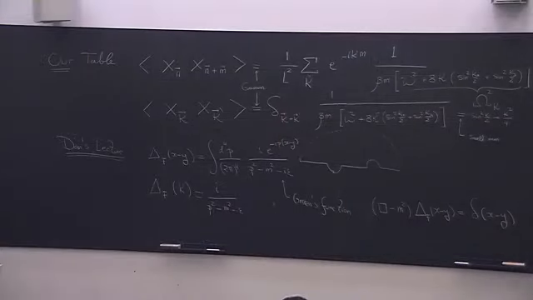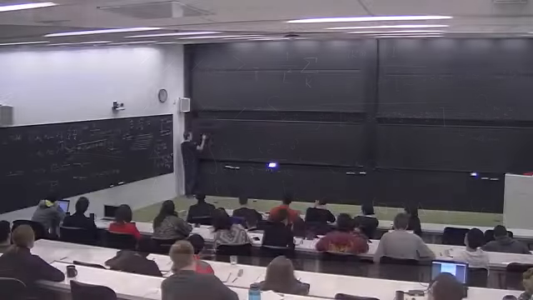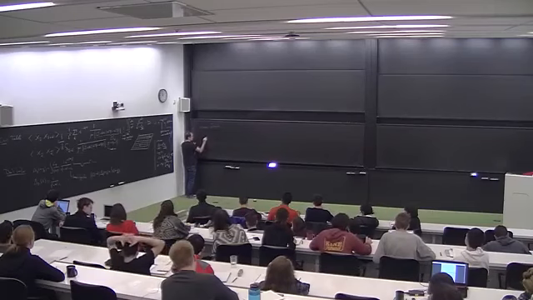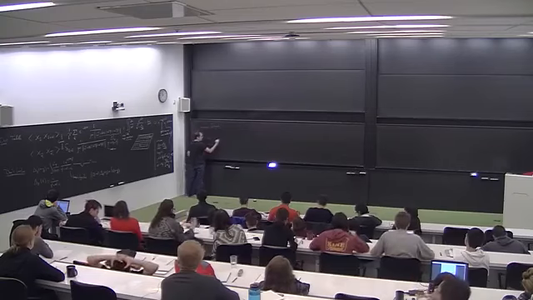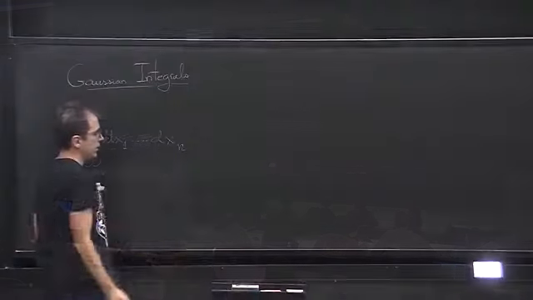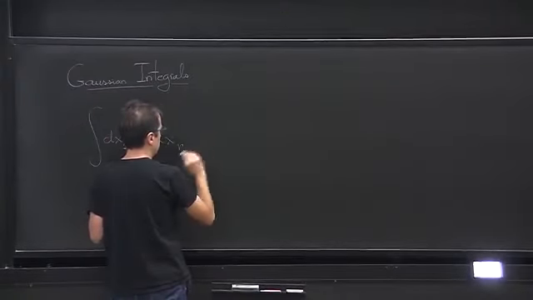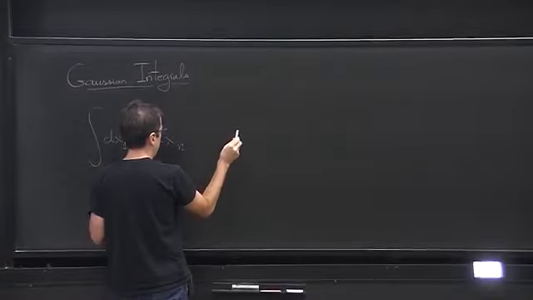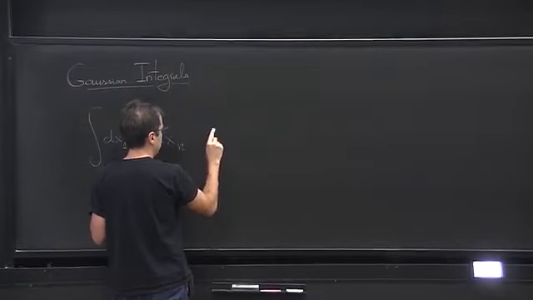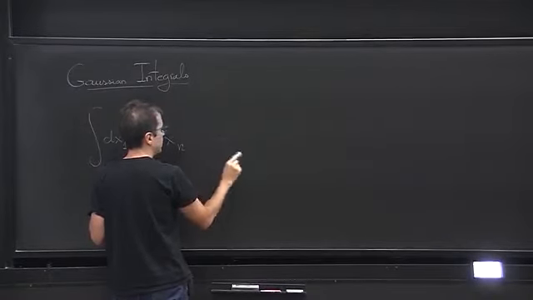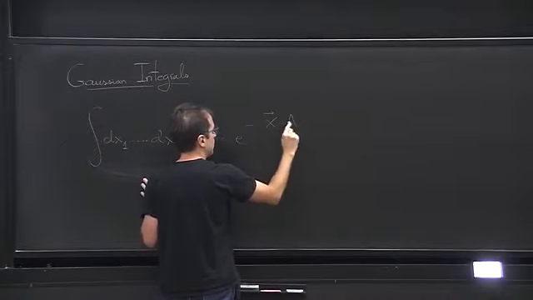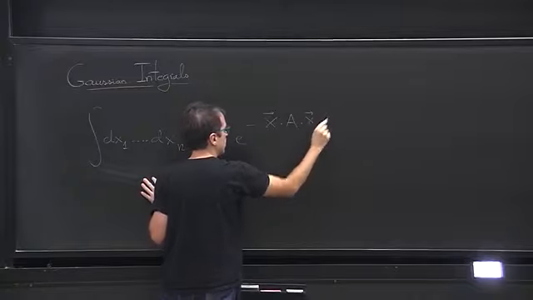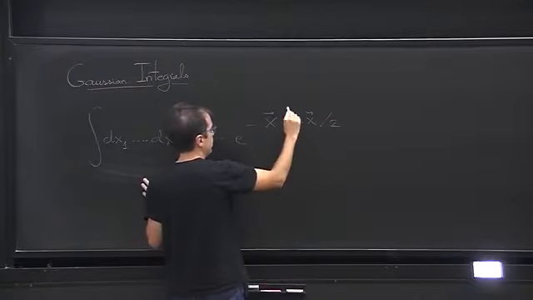And now, if you remember from Gaussian integrations, we had the following statement. If you have a Gaussian integral, the integral of dx1 up to dxn, and then I want to consider some quantity, let's say dot, dot, dot, e to the minus x dot a dot x. Let's put over 2 because it's convenient.